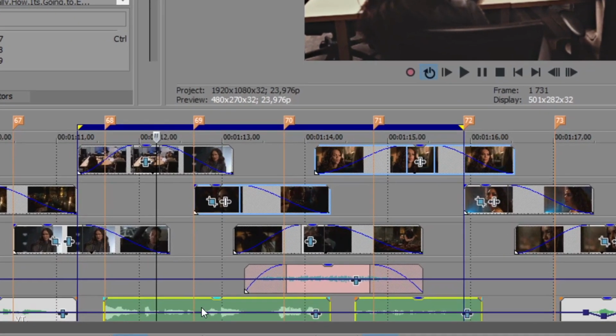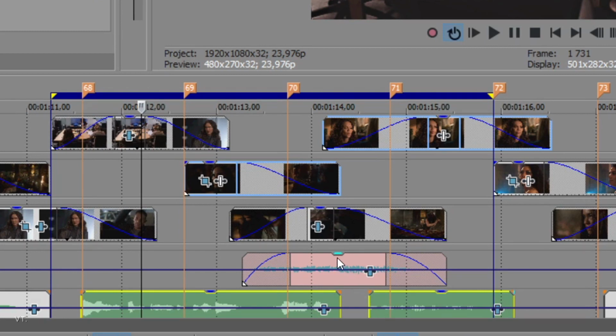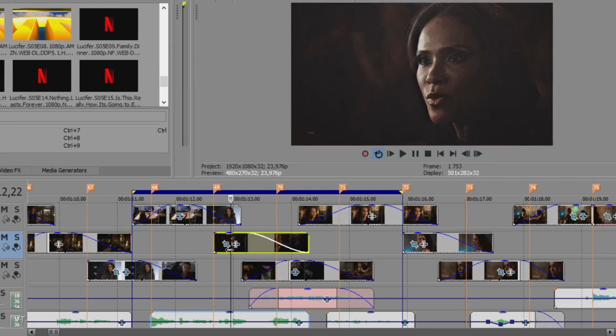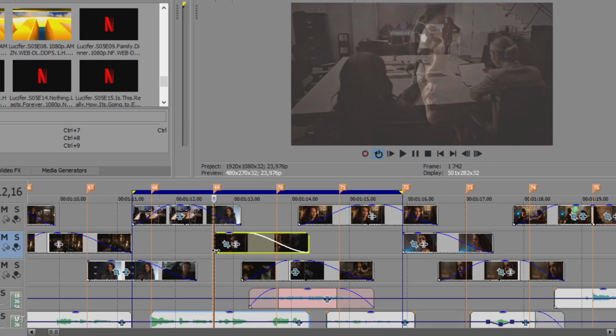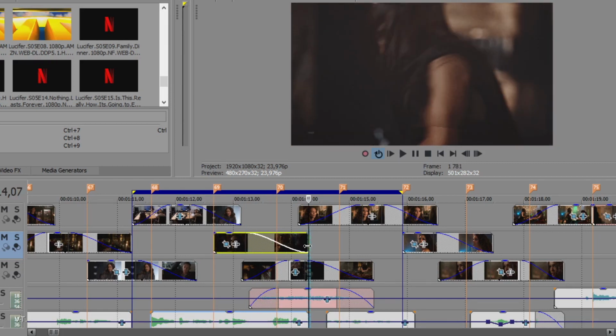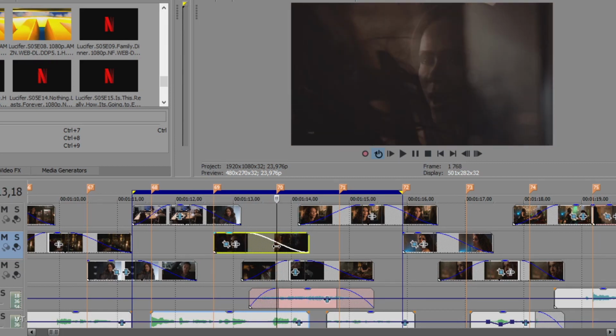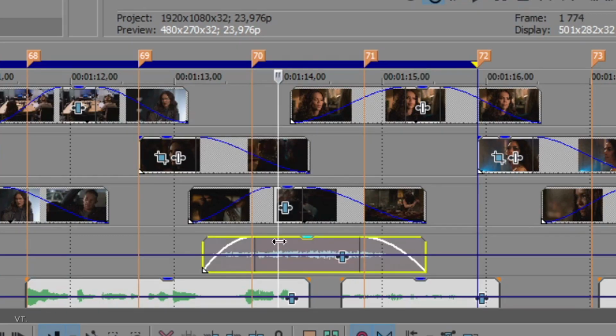Here, you can see the two voiceovers. This one is just a scream. The first voiceover starts a few seconds before we get to the matching clip, and keeps going a few frames after the end of this clip. You can also notice that the scream overlaps the previous and following footage.